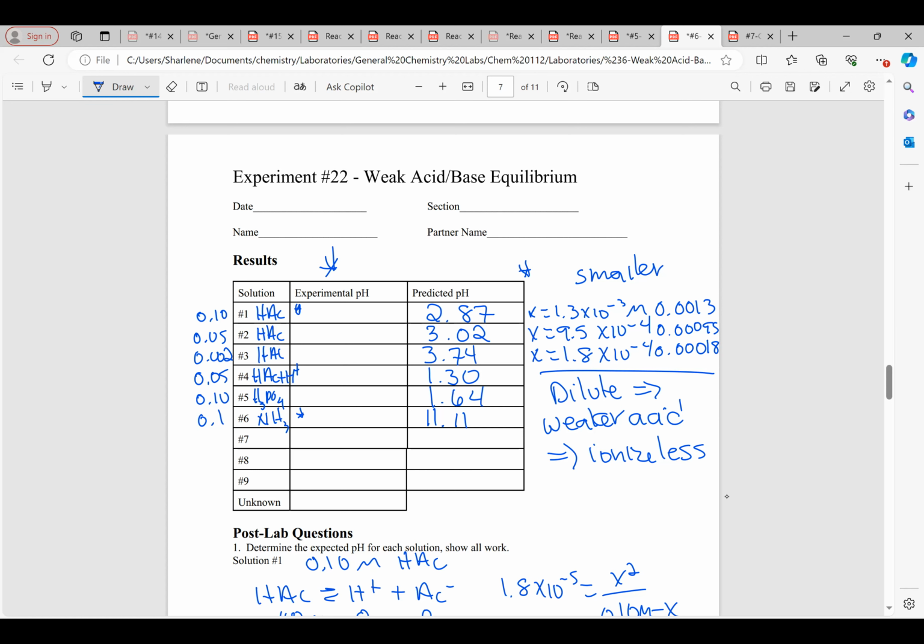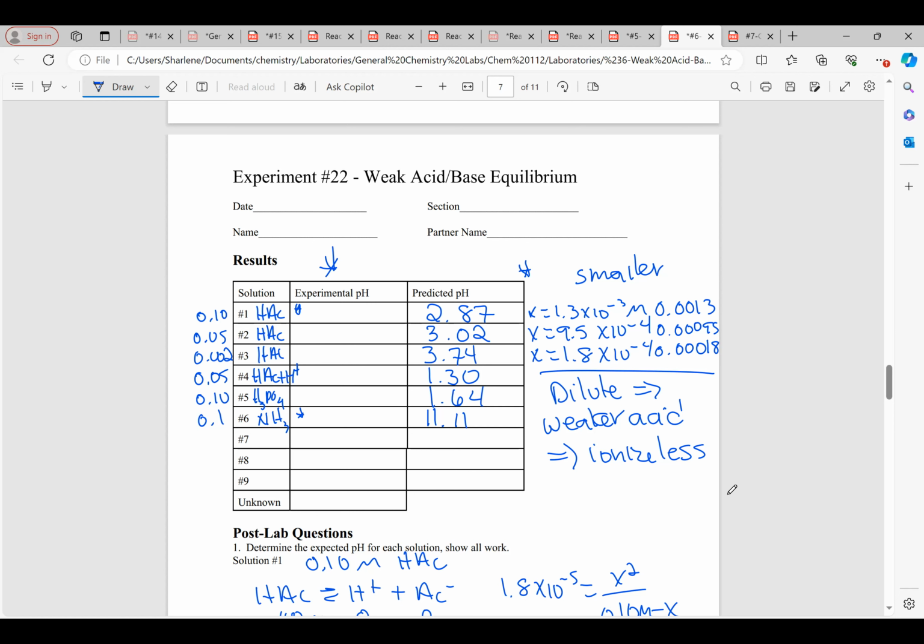Does anybody have the vinegar, the 0.1 molar acetic acid written down from the indicators in the pH paper? I remember doing it with the meter, and it was high. And it was high. Okay. Yeah. So again, I won't put anything right here for experimental, but we'll test it again. But we will now expect these predicted numbers.